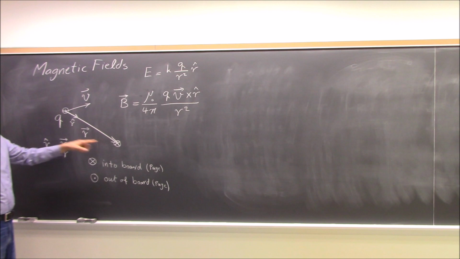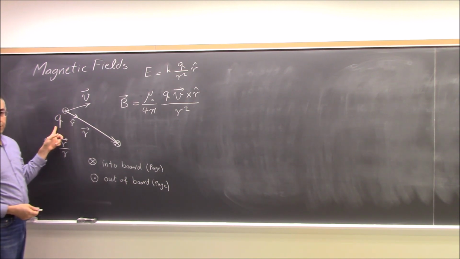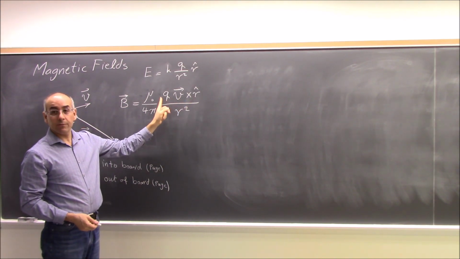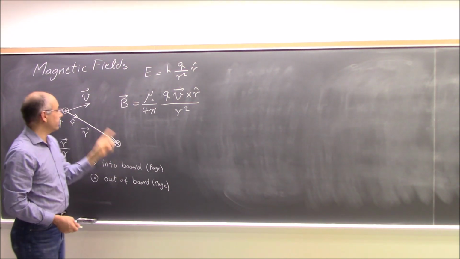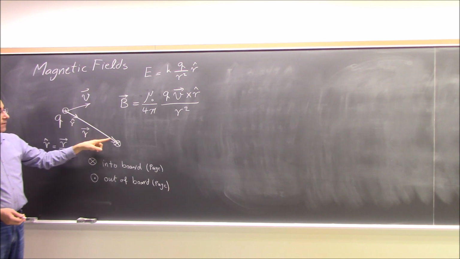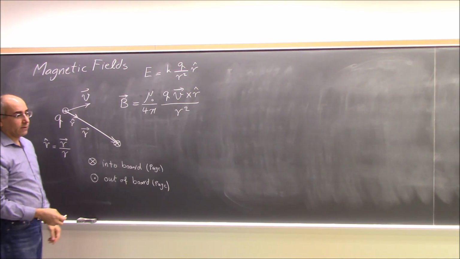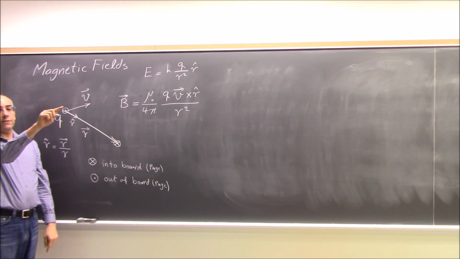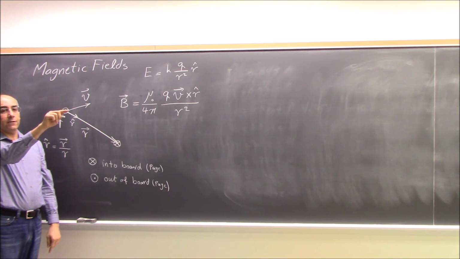So in this case, V cross R is into the page if the charge is positive. If the charge is negative, when you find V cross R, you multiply by negative, it flips it around. So if this was a negative charge, like an electron moving this way, the magnetic field would be outward, right? And now imagine R is this way at this point. Now it's not in the board. Which direction would be the magnetic field?